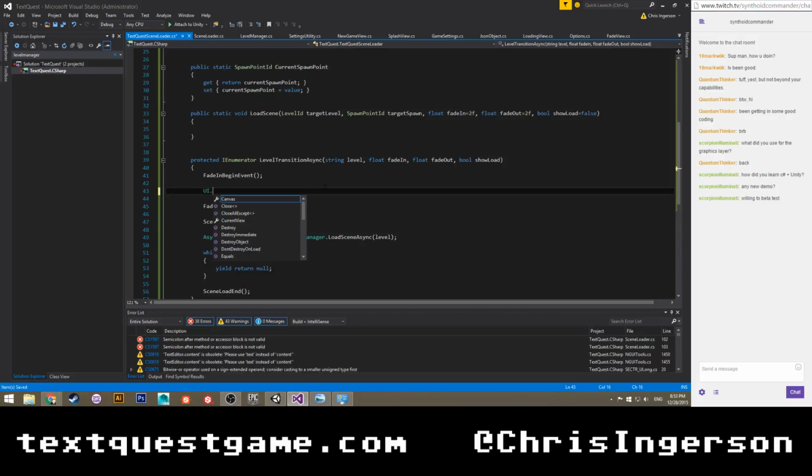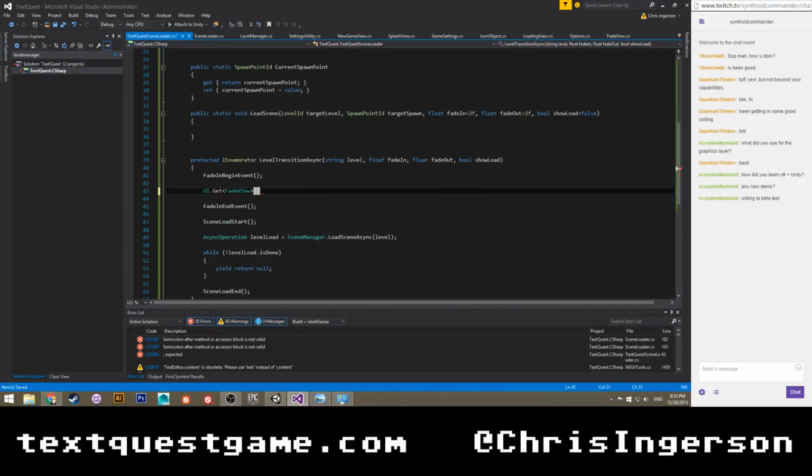So we have UI.get fade view dot fade in, fade out. See, that's my problem. I can't do that because the fade out view used to be my loading screen, so I need to actually change how that works.